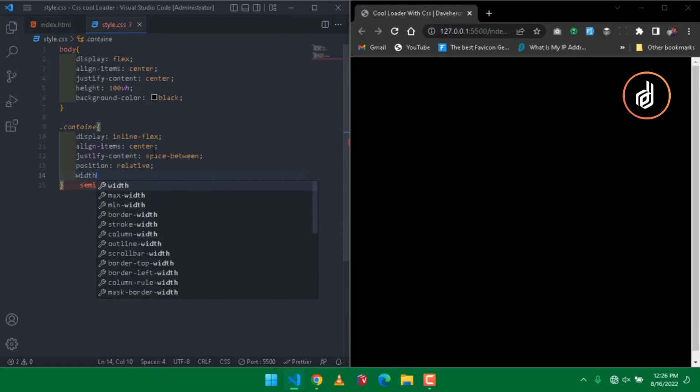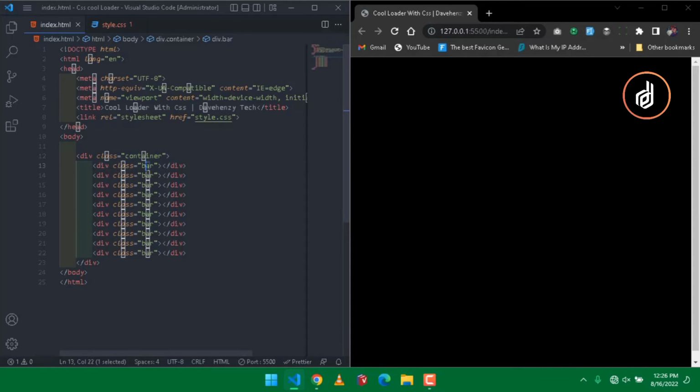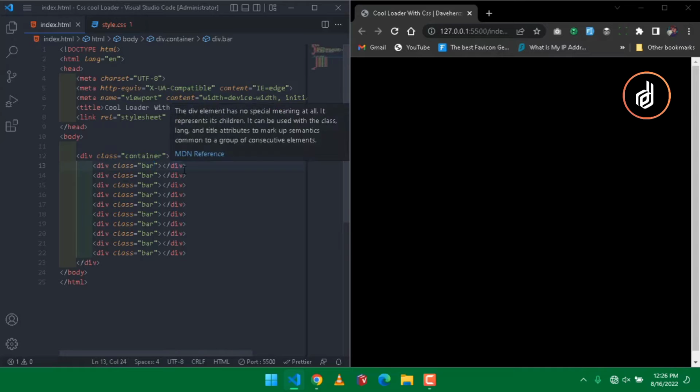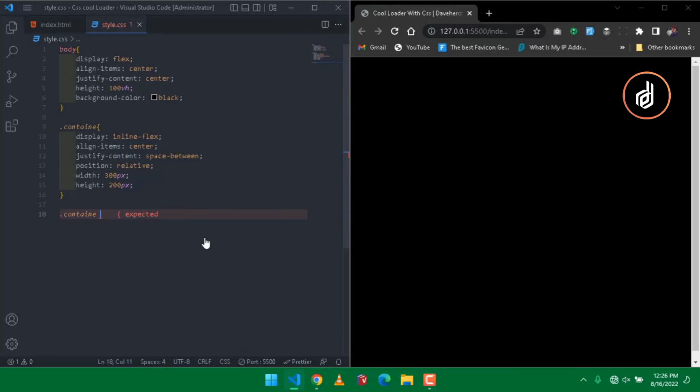I'm supposed to display, I think I've made a mistake somewhere. Let me go back to my index. Okay, I did not copy the container correctly, there's no R behind it, so I will correct that.